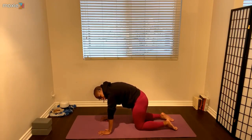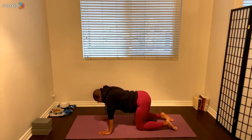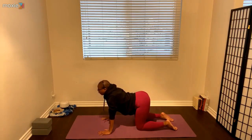I really like to push and imagine I see myself separating each and every vertebra as I push into this pose. Helping with the upper shoulders, the lower back, the middle of the back that doesn't get very stretched very often, and my core. Excellent. Let's take our last exhale in this pose. Taking an inhale, let's slowly reverse, coming into cow, dropping that belly, letting your core muscles relax, arching your head back, breathing into the pose.